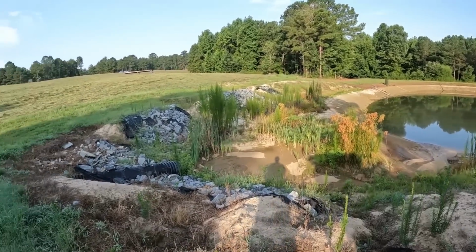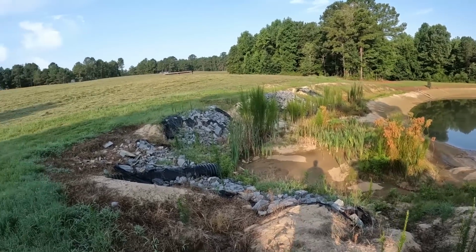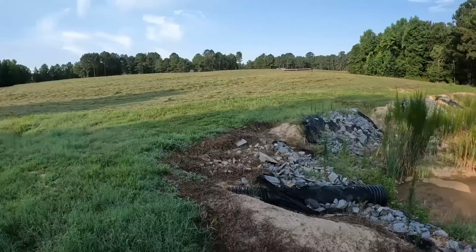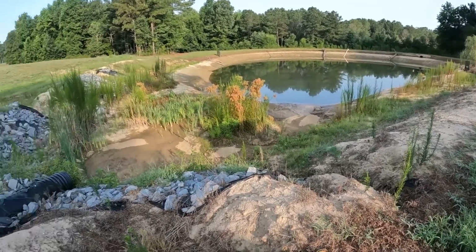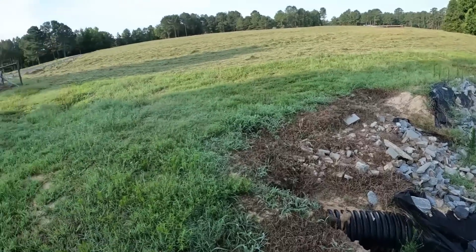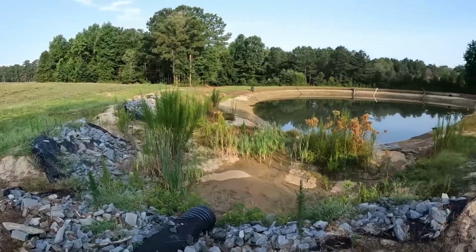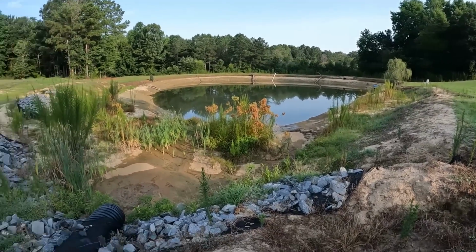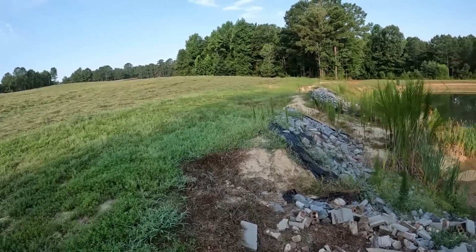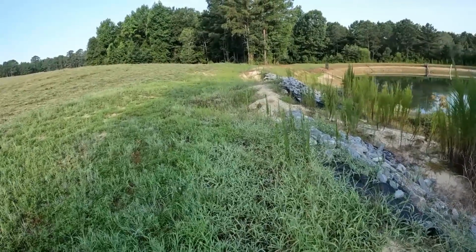So here is today's pond repair project. Story has it, after this was done, he got like a 12-inch rain, and from all this runoff, it just came down here and completely destroyed this pond bank right here. So I think what we're going to do today is, I don't know if I'm cleaning out from this pipe, but I'm fixing all this shoreline right here, getting it regraded, put fabric down and rock on top of that. That is what I've got to work on today, is building this slope back in place.